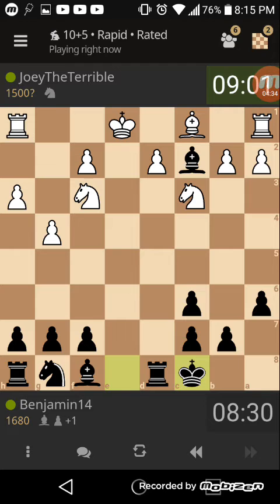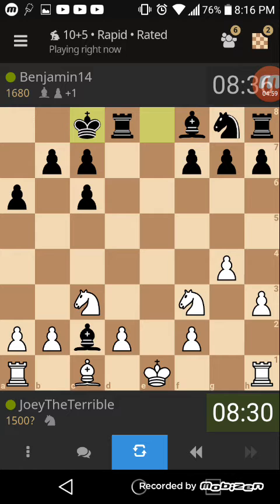And also, if you haven't noticed, he doesn't have a light square bishop, so my king is pretty much safe from a diagonal attack because he has no queen and no light square bishop. So I don't have to worry about any attacks at all from a diagonal. Normally you want pawns in front of your king to prevent certain attacks. In this case, I don't need to look at that kind of tactic.